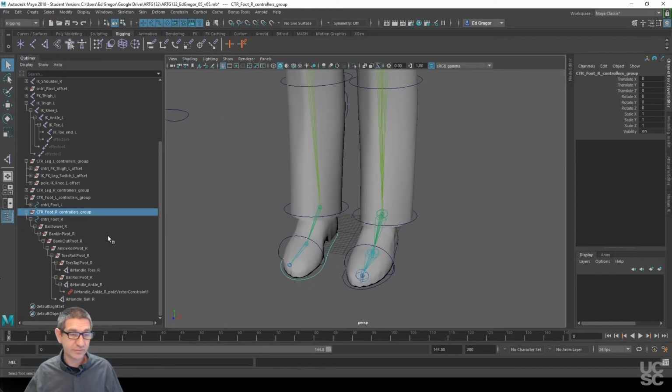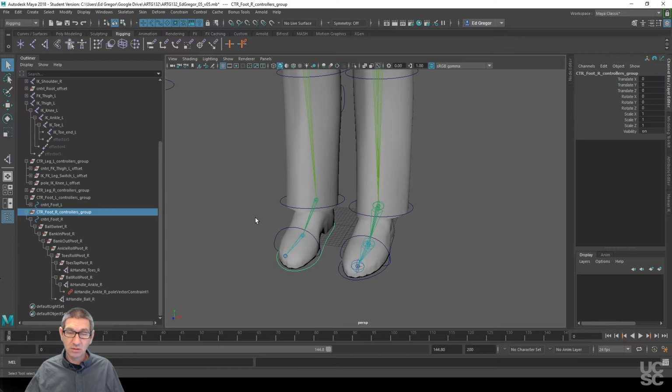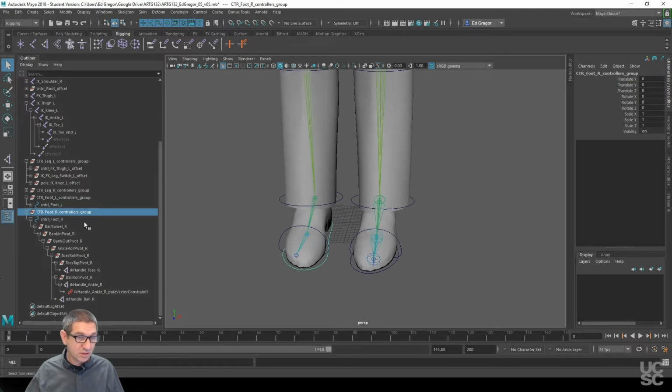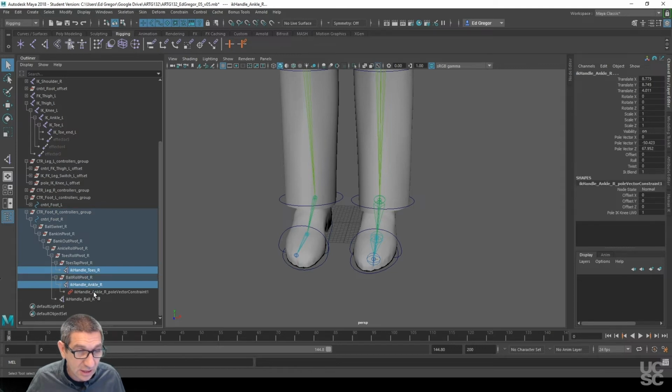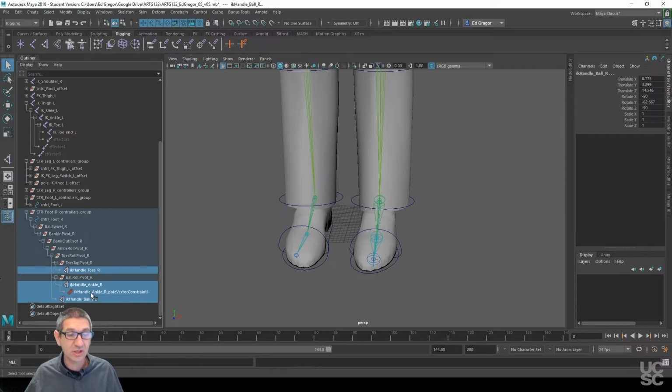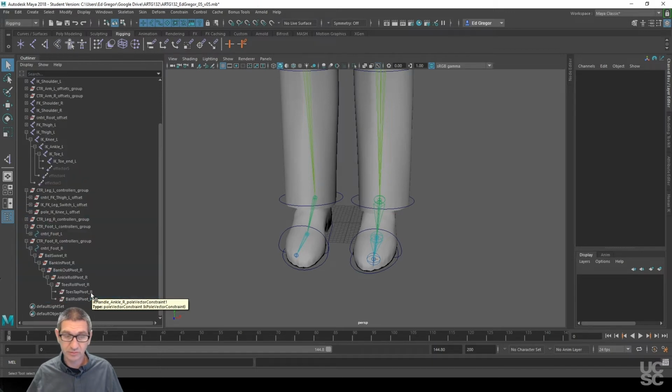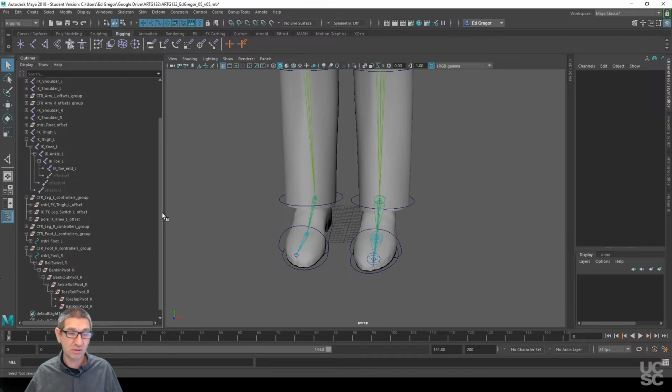So for the reverse foot, we're going to need to delete these IK handles and the constraint, and we're going to redo these for this leg, okay? So delete these from the right foot controller group. We have to recreate those, but we still have the structure set up correctly, so shouldn't be too bad.